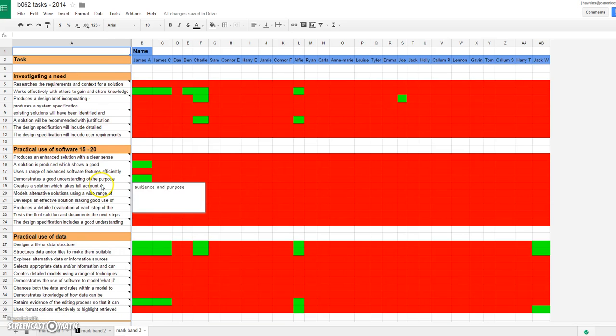Mark band 3, this is where things start to get really interesting. Researches the requirements and context for a solution, documenting source of information. You can see that is just a very detailed design document that researches what you need to know in a lot of detail and has lots of information included. Works effectively with others to gain and share knowledge.